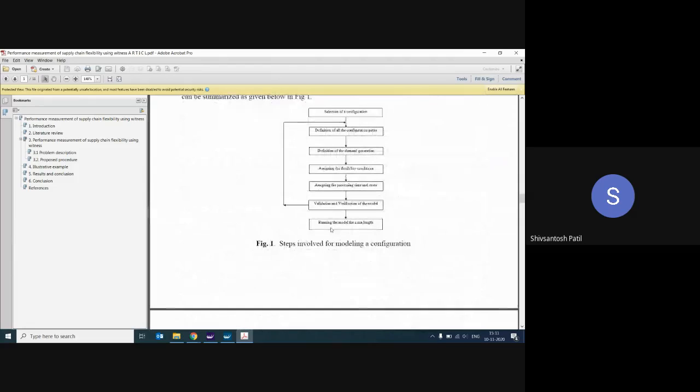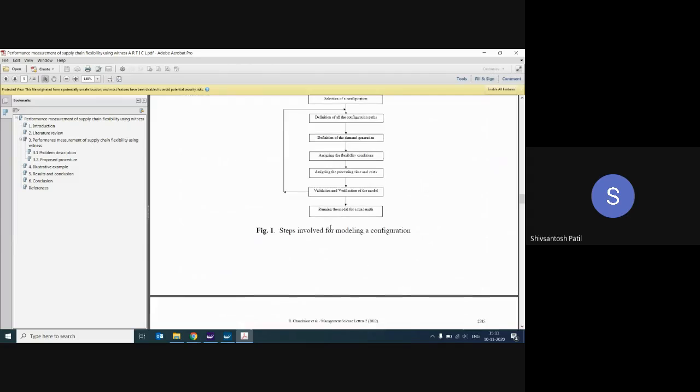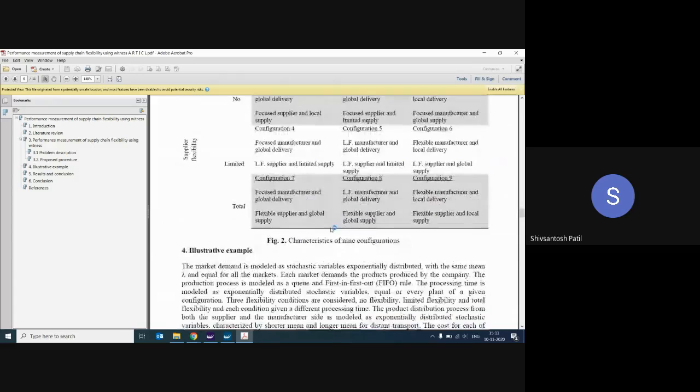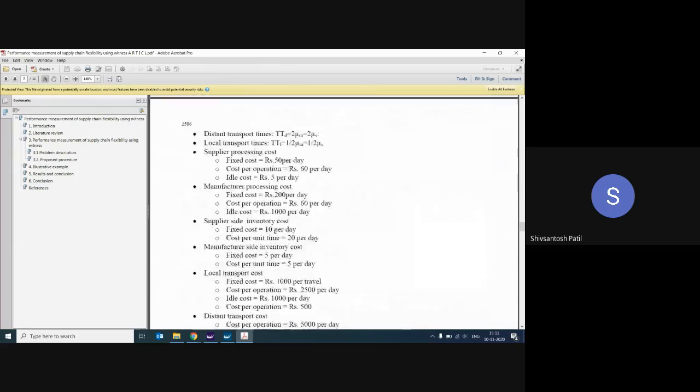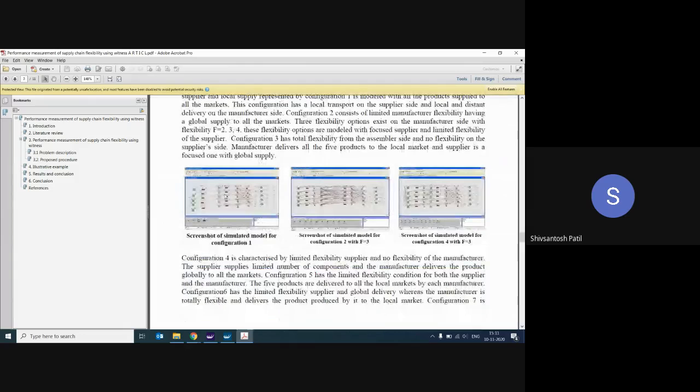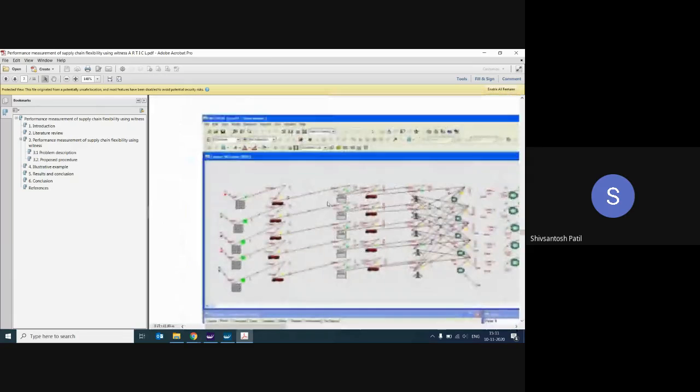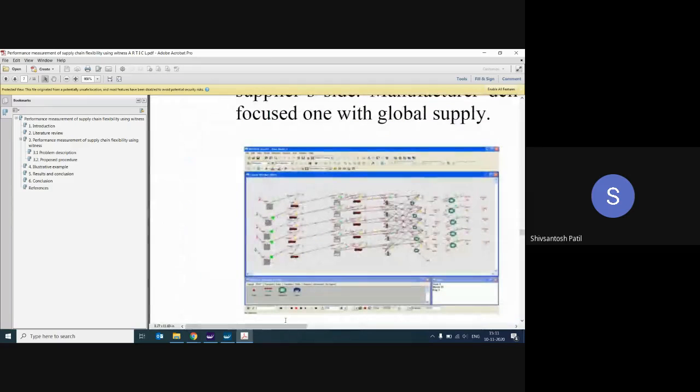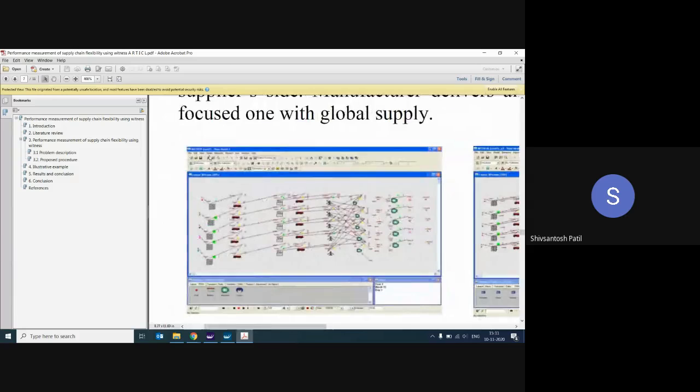Their version is a very old version of the simulation software, about 10 years back. Here you can see some screenshots from the Witness software. This is an older version; you will be able to see it was opened in Windows XP or 7. Now it has matured and very good graphics can be seen in the latest version.